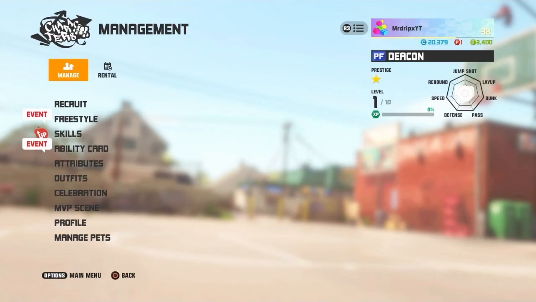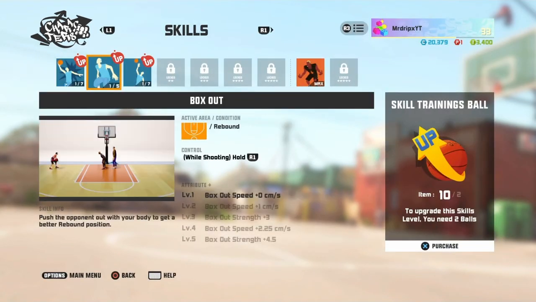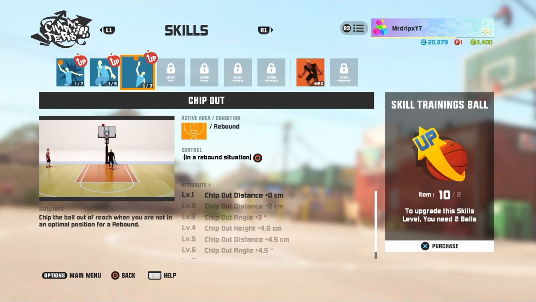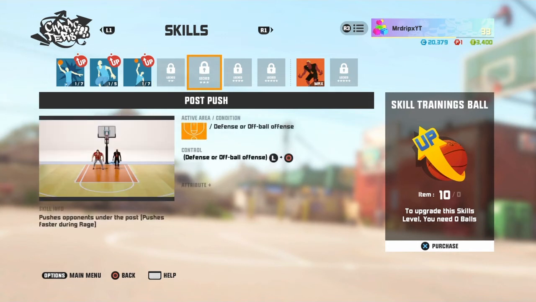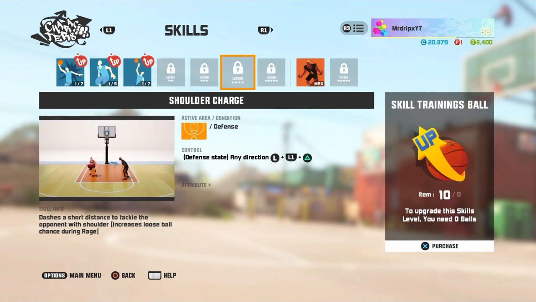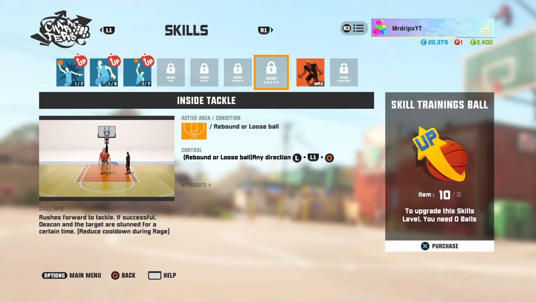Deacon, this guy is on steroids. Every time I see him, all I think about is drugs. He gets power rebound as prestige 2. He has post push. This is really annoying to play against. Shorter charge. He literally Cam Chancellors you. Never mind. Inside tackle. What is this? He literally Roman Reigns spears you, bro. I give him mid high tier.